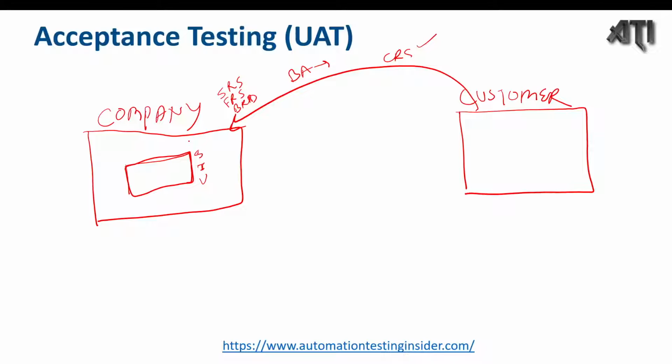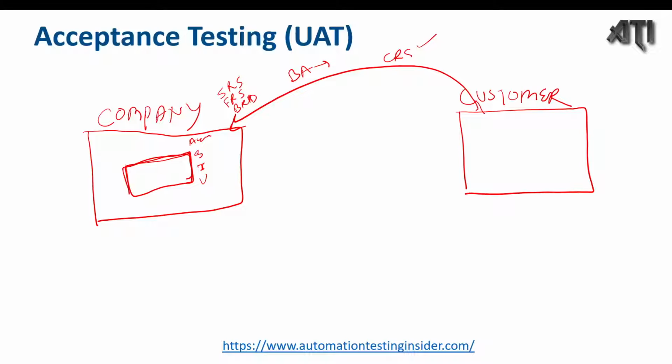Now we need to perform the highest level of testing, which is acceptance testing. So how do we do this acceptance testing, and why do we need acceptance testing? What happens is, whenever we build a software, the customer wants to have a final look at the software, like how the functionality is, how the workflow is, how the interface is, and what features they have included as per our requirement or not. So this is why the customer wants to do the UAT.